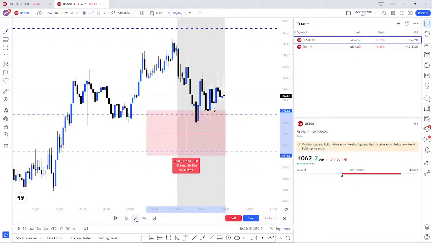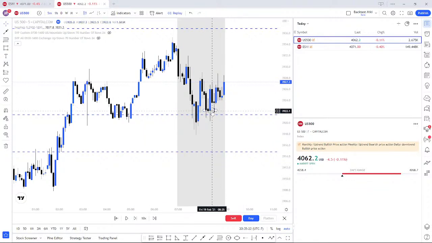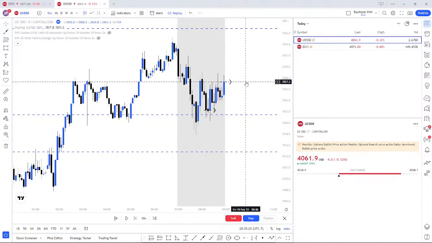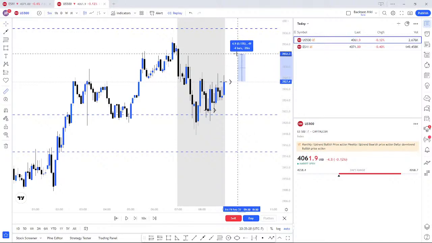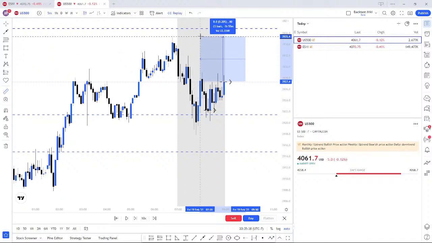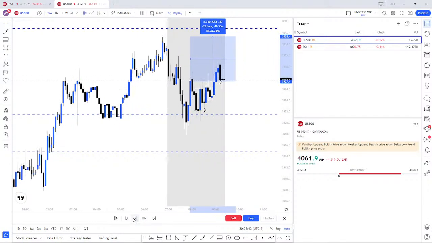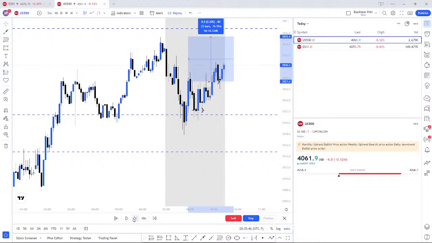Very interesting. Price has now shown its true colors, so we have to hedge there. Hedge there, first of all, at least 5, so up here. Technically, it's supposed to be this high, so we should give it this candle, but now we're risking all the way up here anyways. So since we're already risking here, might as well just risk here, right? Another 8, so 8 by 8. Interesting.